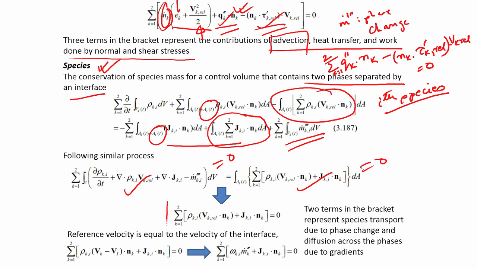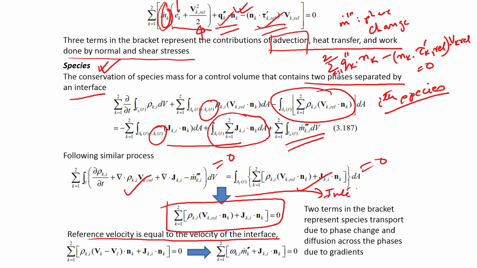So, that means this particular portion becomes equal to 0, right. Once again, the integrand, we once again set the reference velocity equal to the interface velocity, and we make the integrand actually equal to 0. So, this takes into account that the integrand has to be equal to 0. Okay. So, the reference velocity is equal to the velocity of the interface.